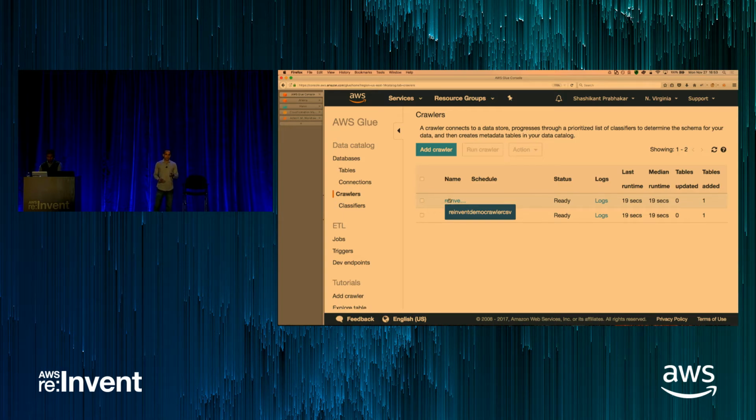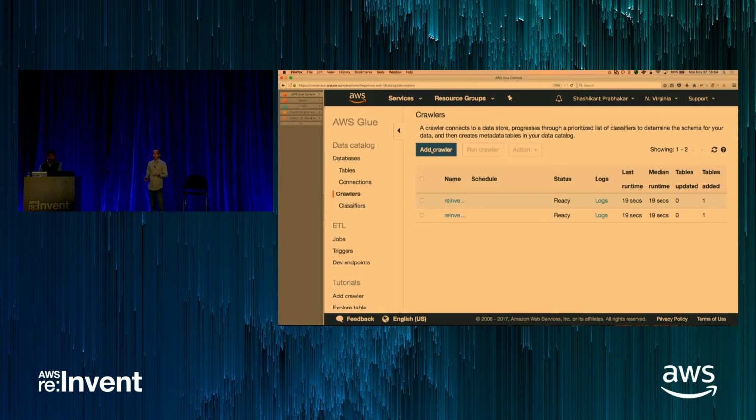On the left side, you will see there are multiple sections under AWS Glue. The first part is the data catalog. The data catalog automatically creates the metadata and the indices of your data. How will it do it? It will do it through a crawler. We'll create a crawler which will crawl through your source data and understand the data. Even if you are changing the data set, it can understand that and update that too. And it will create the indices for you. You don't have to do it.